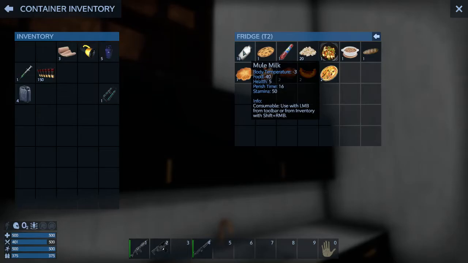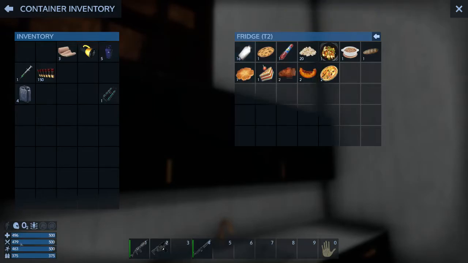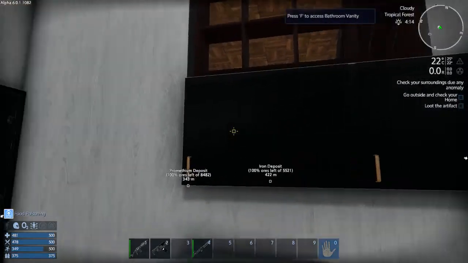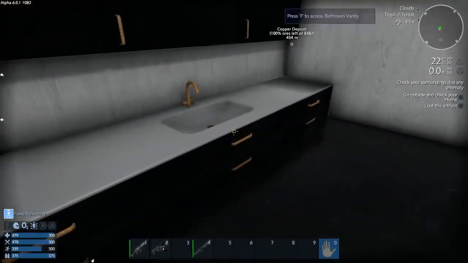If you press the left shift key down and right click, you can drink that from within the container. So I'll get my food back up to a nice high level. Oh, I notice my stamina's going down with drinking that mule milk. I don't know if that's because of the temperature. Maybe it is. So anyway, so that's cabinets that you can get.